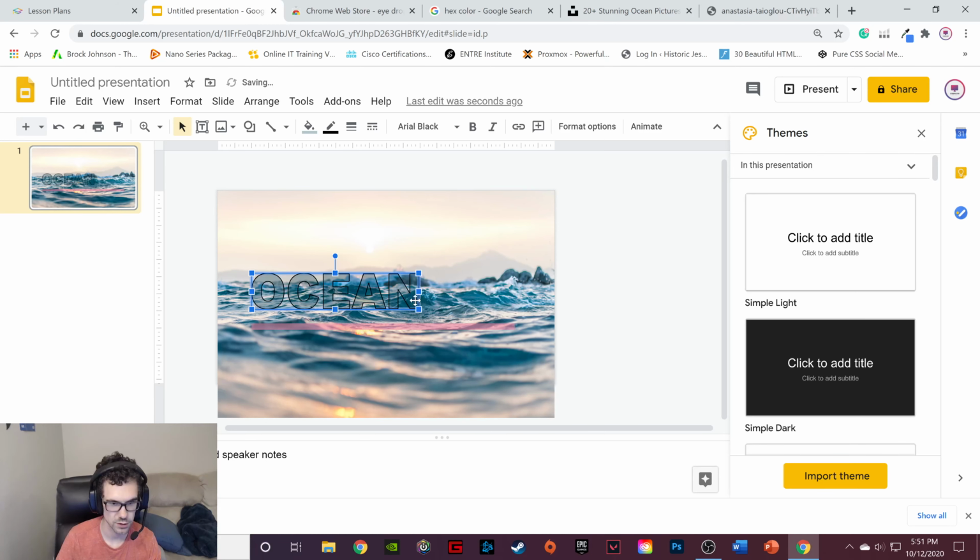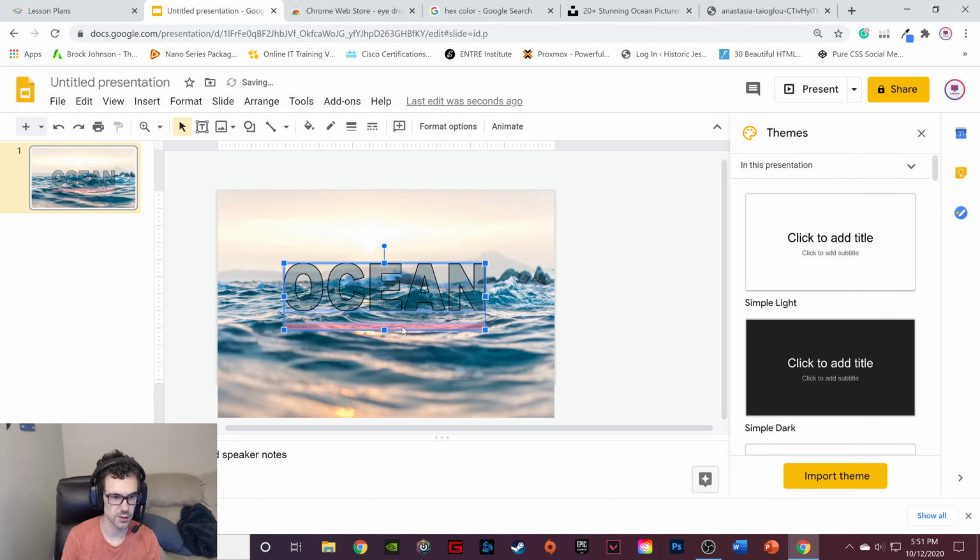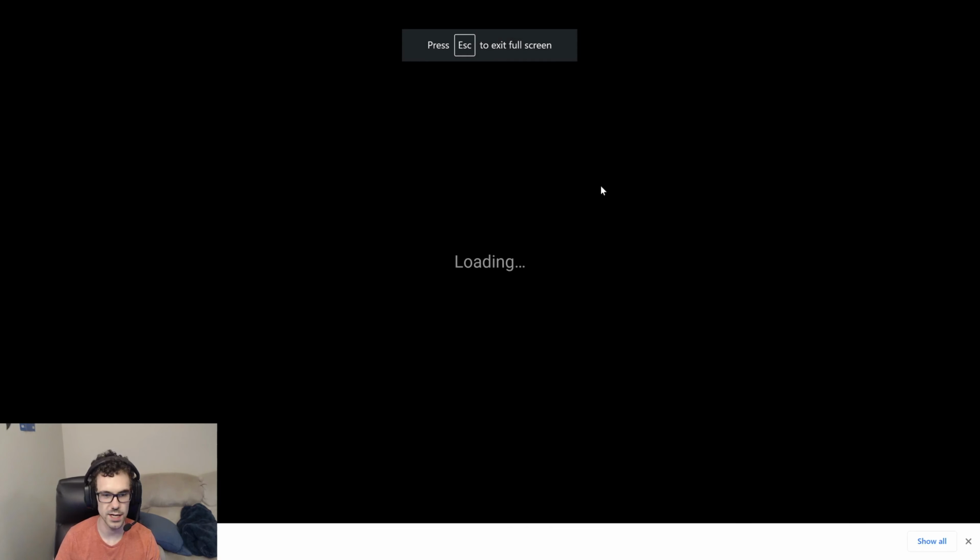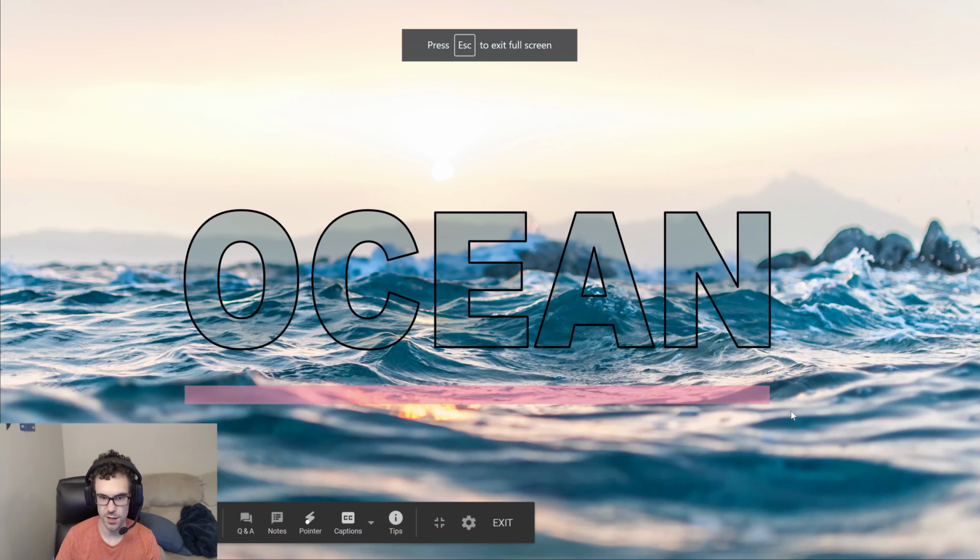Ooh, that looks stretched. Just make it bigger. There we go. I don't know if that's centered, but we could hold down Shift and select both and then present and see if the ocean.